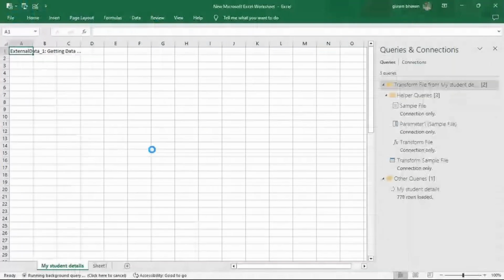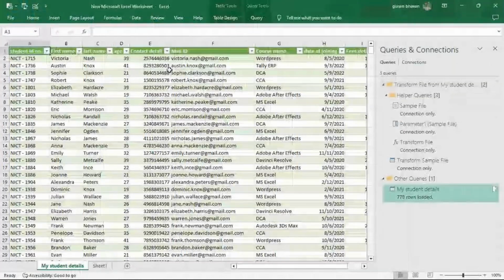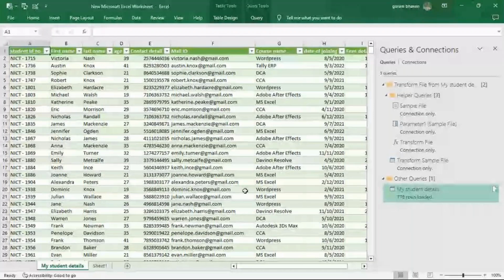Now you can see whichever it was there in the text format, the data is neatly arranged in the table format. So you can take it to Excel or you wanted to take it to Power BI, Tableau for further visualization. You are going to take it directly over there also. So whatever the file format you are going to take, Power Query is the platform which is going to merge and transform the data. In Power BI and Tableau, directly you don't have the option to combine the data to make the necessary changes. If you click on transform data in Power BI, it will get you to Power Query where you are going to make the changes and go back to Power BI.